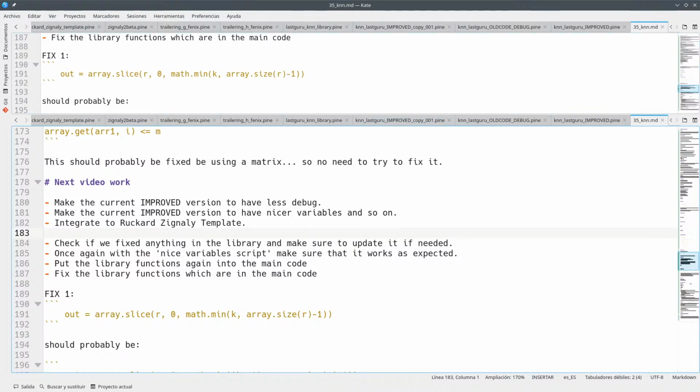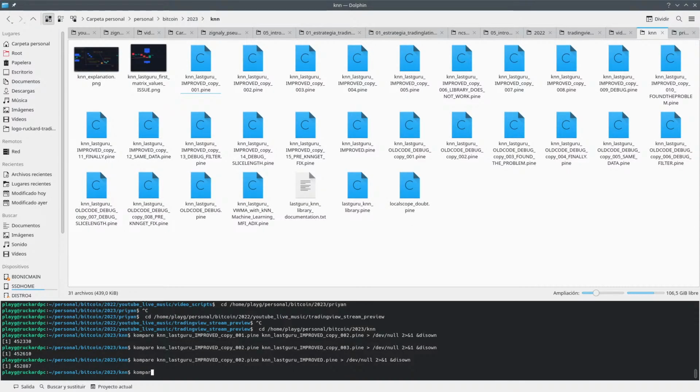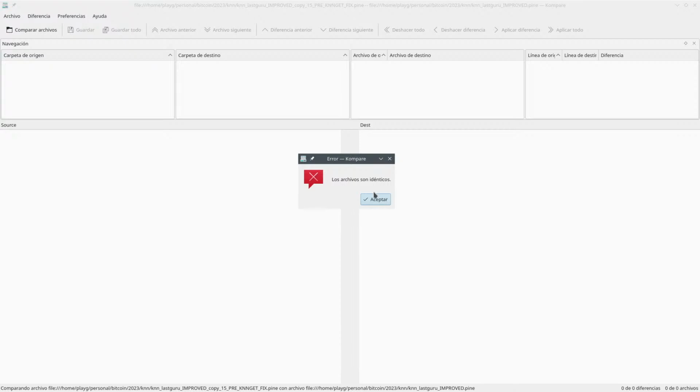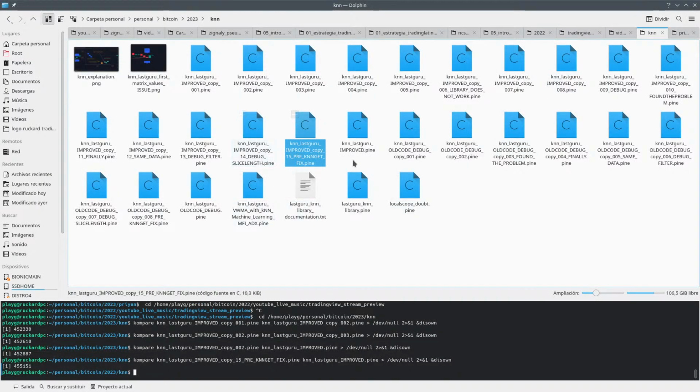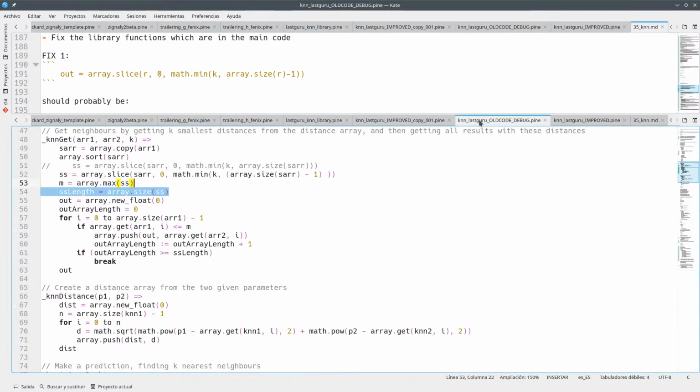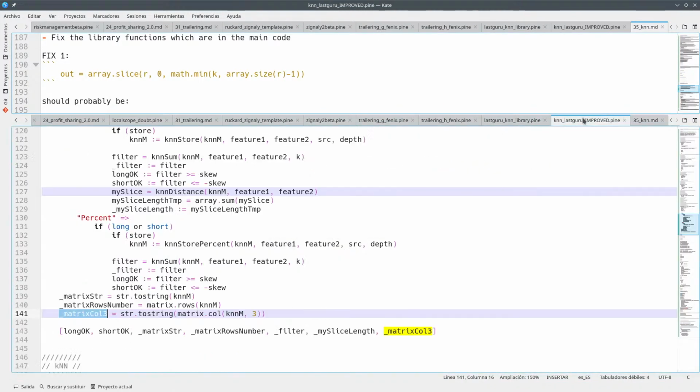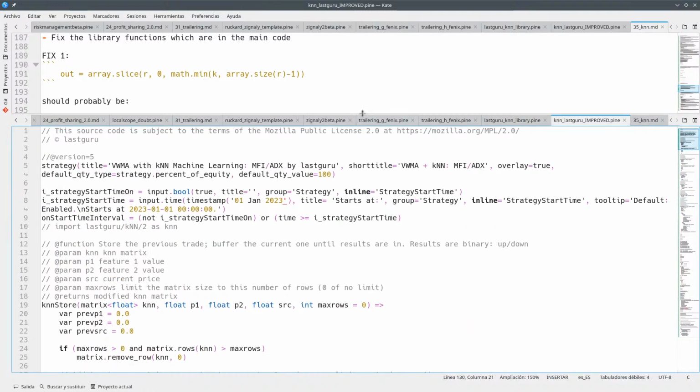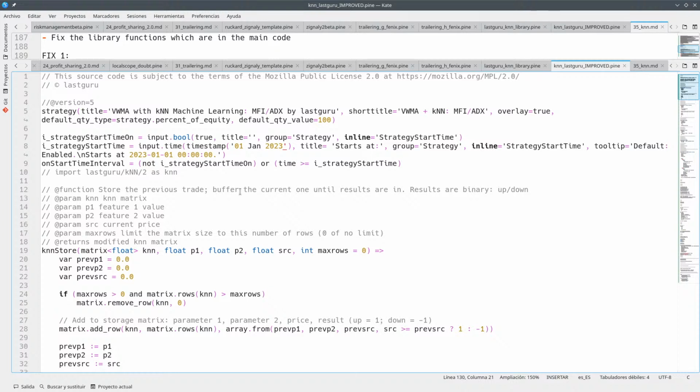First of all, I want to compare the latest copy of improved, which is this one here, with the last one, just in case I have to make a copy or not. Let me see. They are the same thing. So apparently I didn't need to fix anything because the problem was in the old version. So I'm going to modify this file, so there is no need to open the old code or this copy here. We will play with this one. I will do the changes step by step, so that it's easier to check.